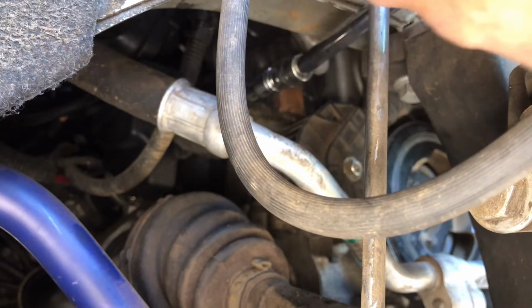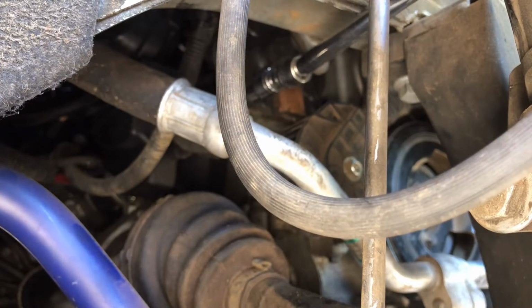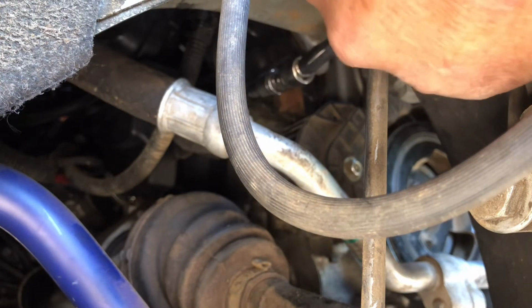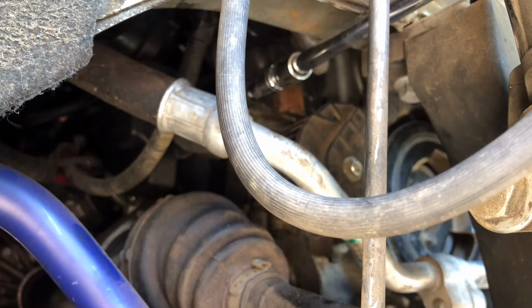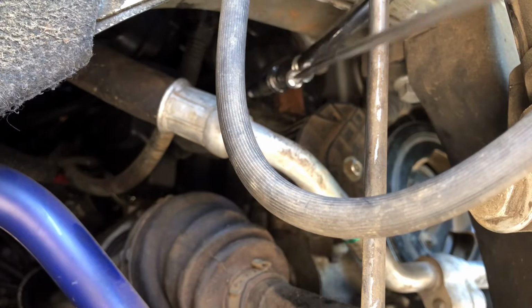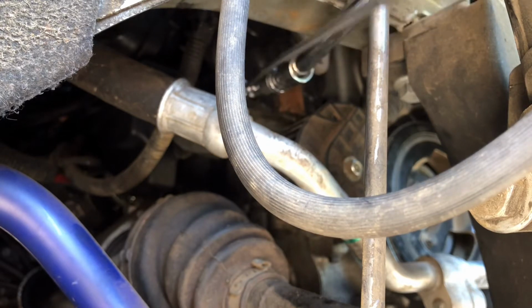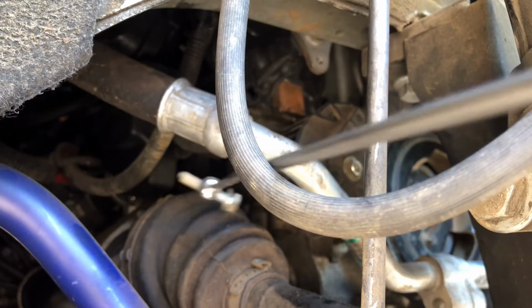Breaks loose pretty easy. I also went ahead and put the little tank that catches my coolant underneath it, what I drained my coolant into earlier, because when I take this water pump off, coolant's gonna come out. Again, I'm gonna put my pen magnet in there so I don't drop it. I dropped it anyway, but I got it, pen magnet.